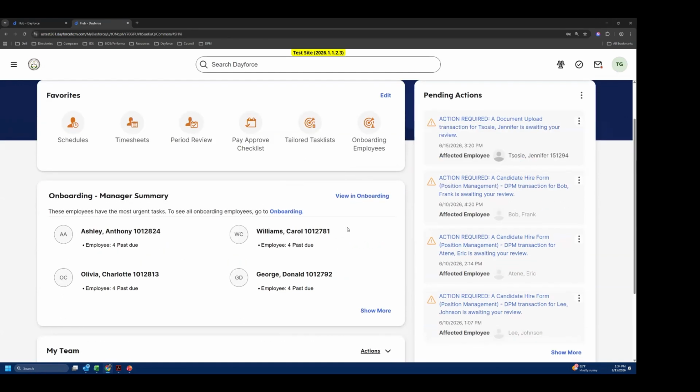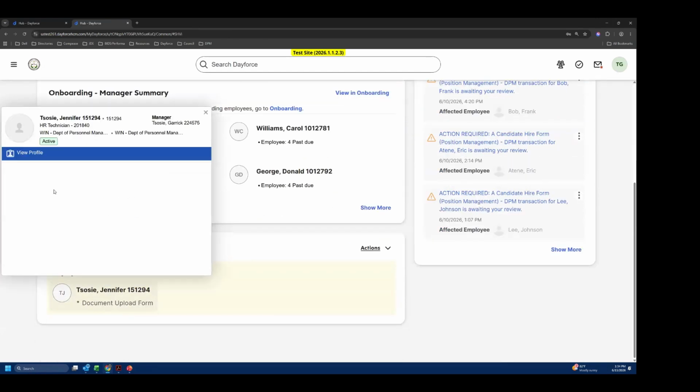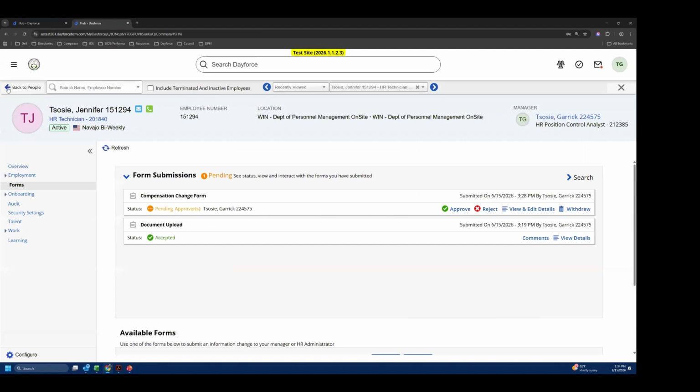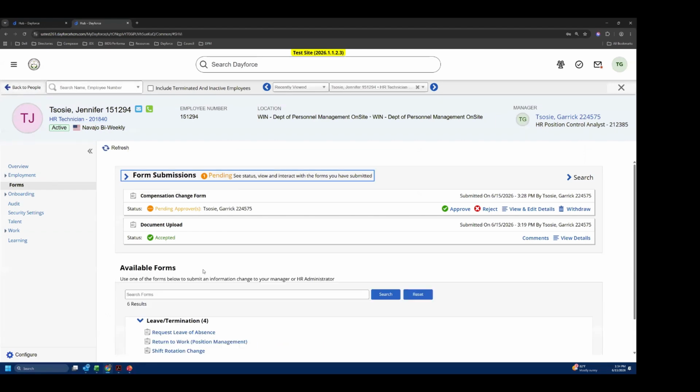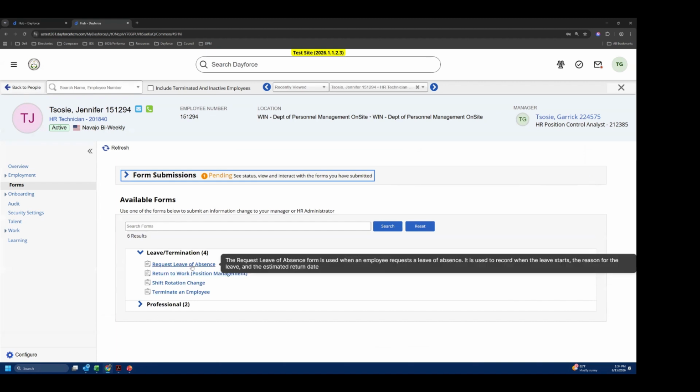So again, going back to the information here, view profile, you do have options to see various forms. Again, request leave of absence is to request for any type of absence for like family medical leave, approved leave without pay for 15 or more days, different scenarios for request of leave of absence.